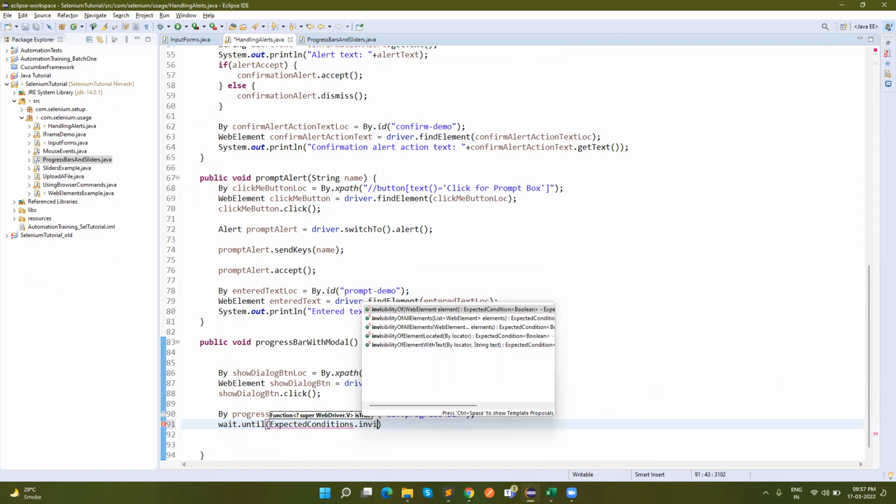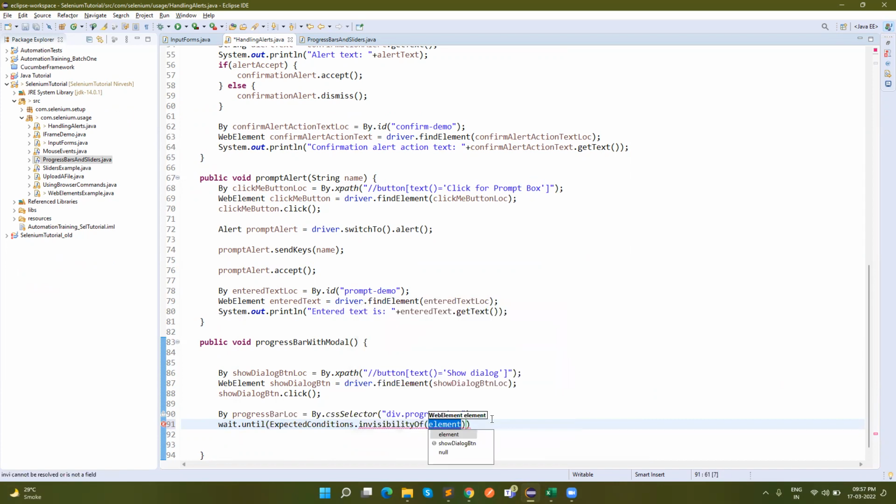So here we will write invisibility of, instead of the web element.